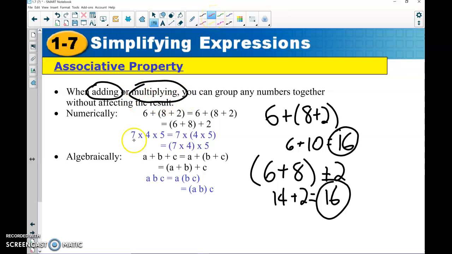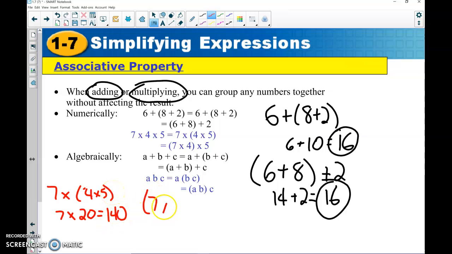So if I do a multiplying problem, 7 times 4 times 5, so here I'm doing 4 times 5 first, which is 20. 20 times 7, let's write it out here. So 4 times 5, so that's the same as 7 times 20, which is 140. Or I could do 7 times 4 first, times 5. So 7 times 4 is 28. 28 times 5, I don't know, but I'm going to assume since it's going to be the same as that problem, I'm going to go with it's 140.